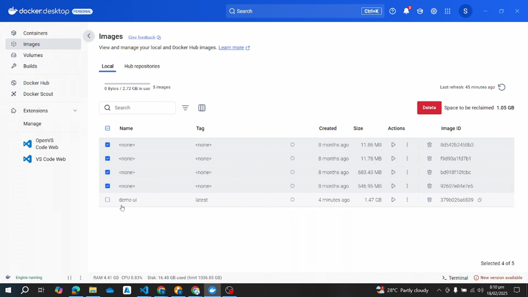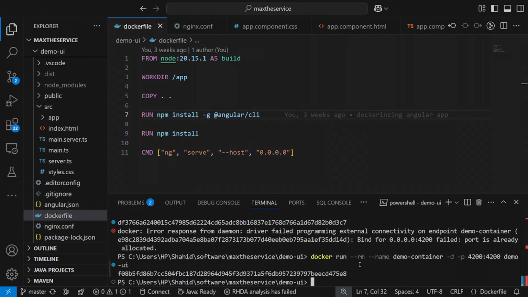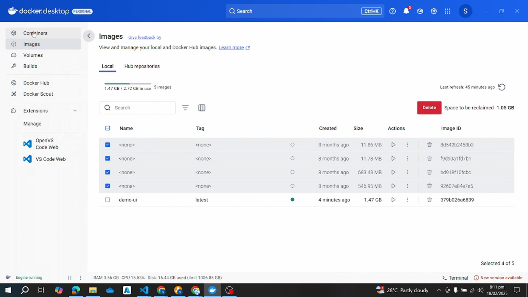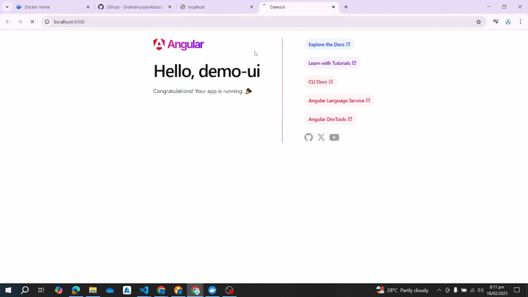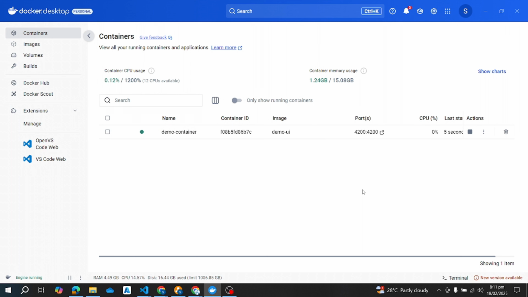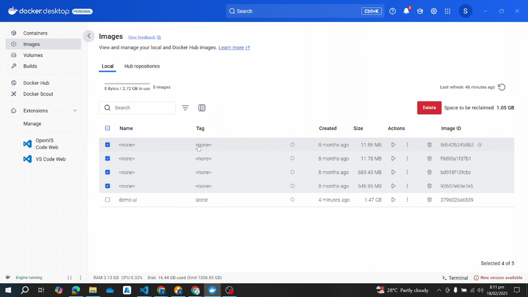Now we have demo UI already there, and I provide this information with just dash rm. Now you can see here is your container running, and you can also see the output. It is refreshing and definitely it will be available for you. Let's suppose I stop it. Here you can see the container is also deleted. You are not able to see it anymore.